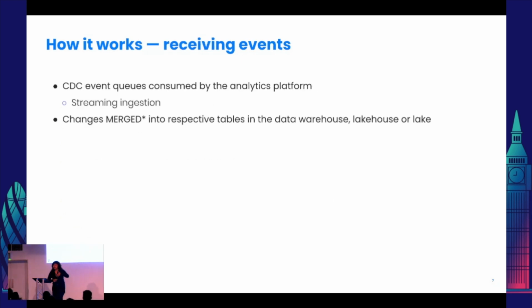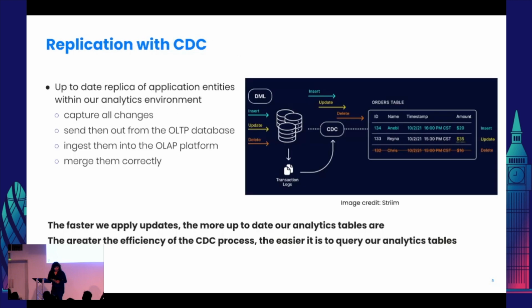And then on the other side is actually receiving them. This is more on the side of the analytical platform. We have to be listening to those message queues and receiving those events, which is essentially streaming ingestion, right? It's usually coming in a Kafka queue, and then we have to merge or incorporate that data into my warehouse or lakehouse. Merge has an asterisk because there are different strategies, which we'll talk about in a second, for how you want to incorporate the changes to be reflected in your tables.